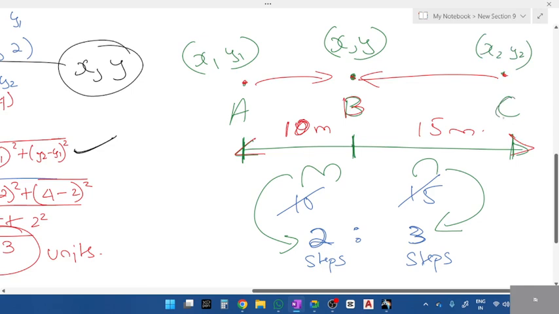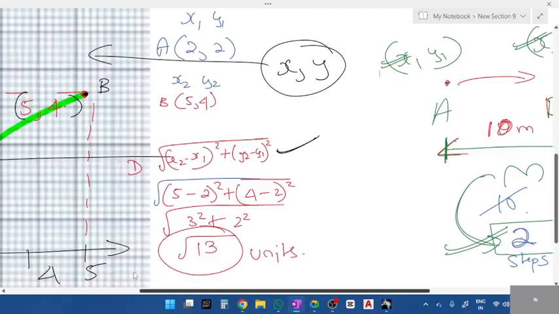If two people are standing at A and C, with B in between, who would reach B soon? A would reach, because the distance is less. So that is what we take, m is to n. What is the distance between A to B? It is 2. And the distance between B to C is 3 in terms of ratio. This is what we call m is to n. So in questions, they'll ask you the distance and you have to find m is to n, or they'll tell you to find the points x, y, x2, y2, x1, y1. Fine. Now this x1, y1, we'll get back to this graph.